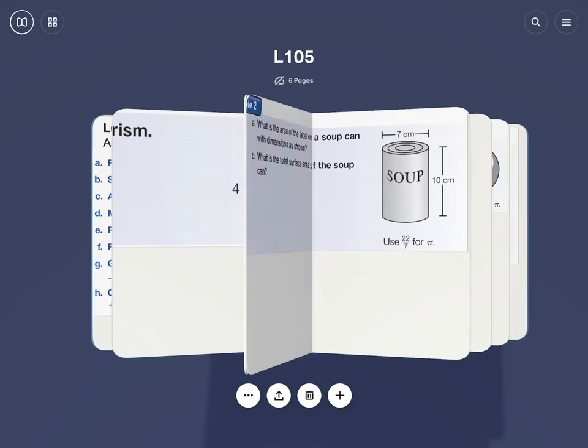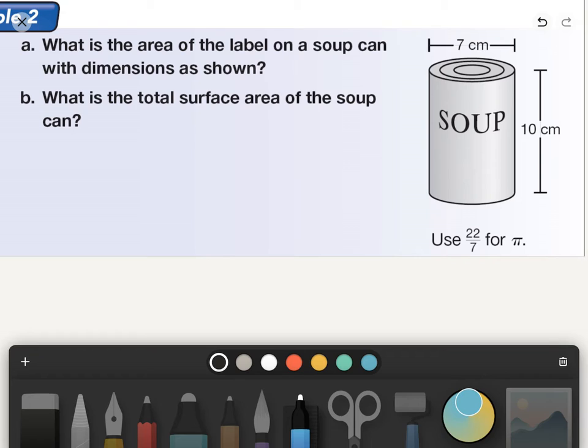All right, so this one kind of has one weird trick going on. We've got a can of, what's that can of? Oh, it's soup, right? Okay, and what it's asking here is, what is the area of the label? That's part one. The second part is what is the full surface area of the entire cylinder? By the label they mean the surface area all the way around the cylinder. And how would you figure that out, right?